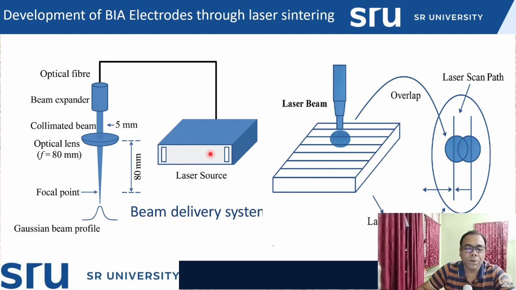So this is the beam delivery system, in which this is the laser source. From that laser source, whatever the laser beam is, it is passed through the optical fiber, in which there are multiple internal reflections of the laser source light. After that, it may streamline to a single source of light. As we know, laser light is monochromatic in nature, so this will be made from a single source of light. Similarly, this is the beam expander, so that whatever the beam is produced is expanded to the desired area.